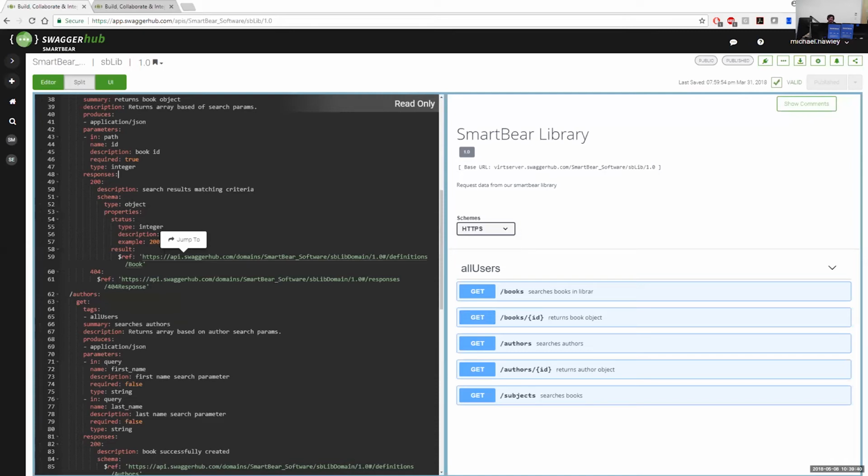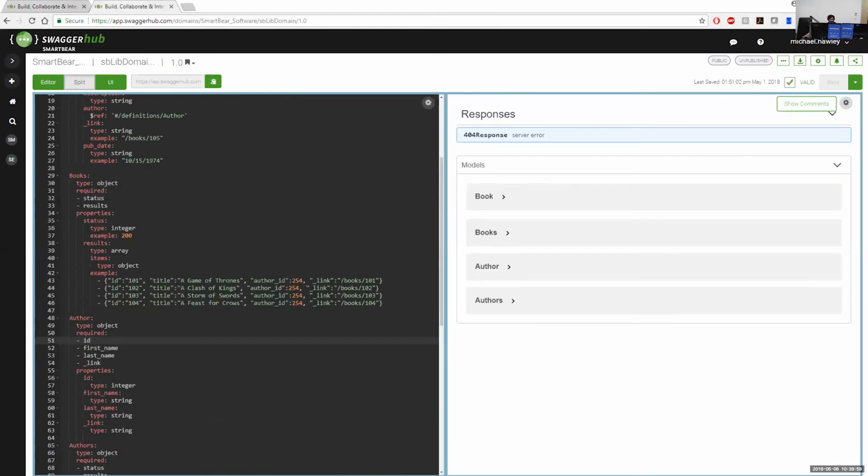Right, so this book object can be created once within that domain. It's going to have a standardized way of what that book object looks like, what properties it has, examples, things like that. And then using this URL, you can just import that into all these different APIs here. So this is a nice way of taking this single reusable approach for designing these APIs and just applying that reference there within the design itself, right?